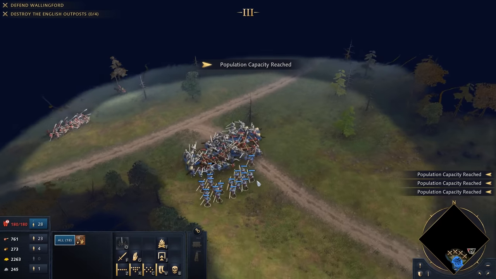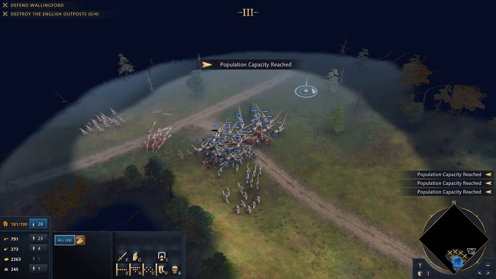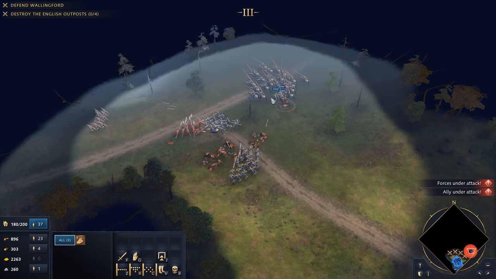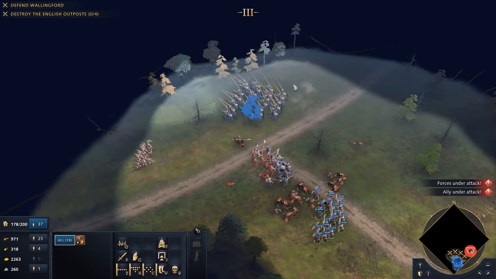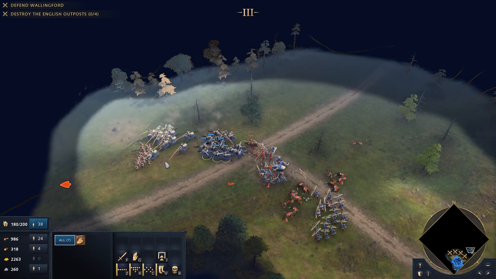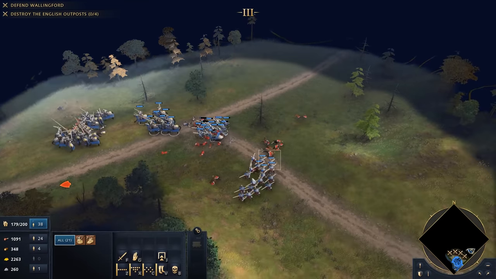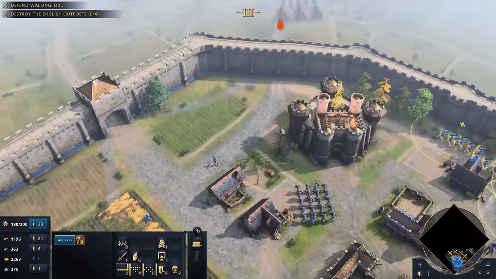I was trying to get them to run into my archers, but I don't know. I just can't really seem to do it, and I'm against the clock. We're gonna do more attacks, I think. Start engaging those spearmen, guys. Oh my god, my reinforcements are gonna be all dead. There's another attack coming from the north.